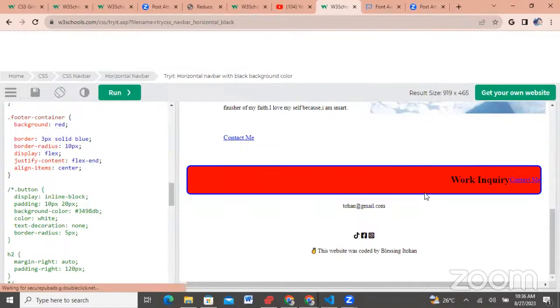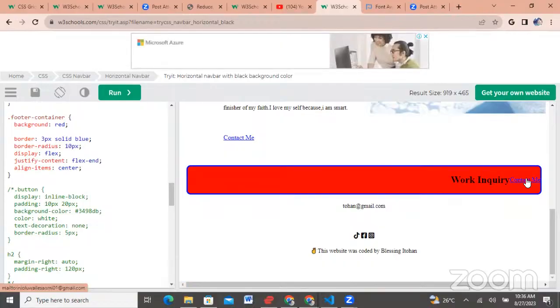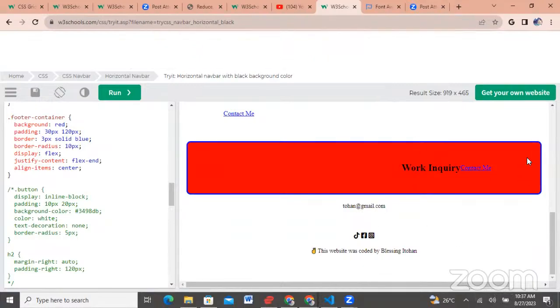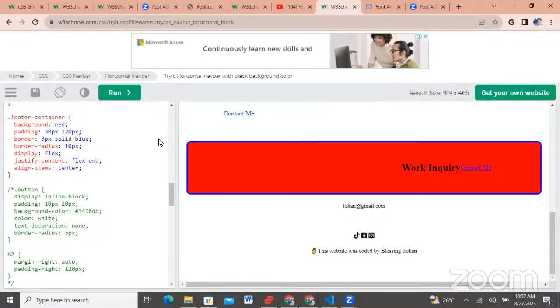But now when I give it a padding of 120 px at the sides, here you have 120 here, you have 120 here. The reason why everything is moved to the side like this is because I justified content to start from the end here. But I'm coming to that. So let me give it a padding now so that it will have more space on top and at the side. Okay, so now it has more space on top, and now there is a padding of 120 here. There's also an extra padding because there was already space here before, but let's go ahead.